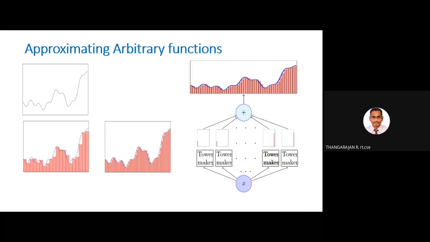Now I'll take just the last 2 minutes. So far we have seen how a neural network using perceptrons can model a binary function, a Boolean function. But here I told you that you can approximate any arbitrary function. For example, take this function, the blue line showing an arbitrary function. We do not know what that function is, but it can be approximated by drawing some histograms like this.